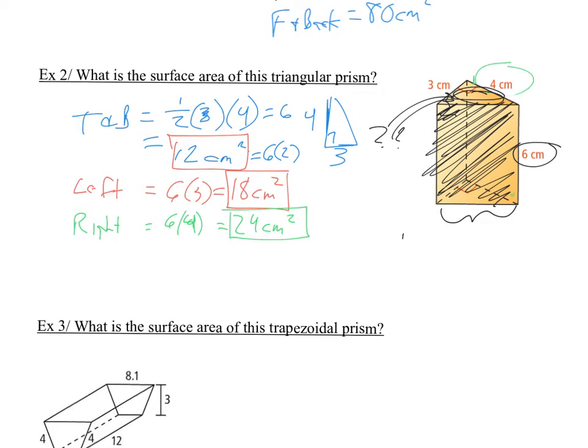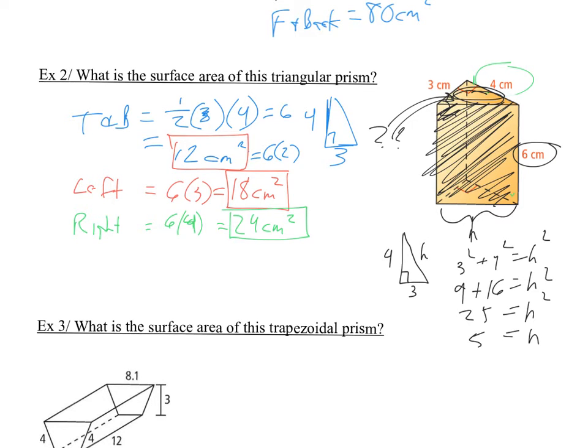So we have to actually go back and notice this is a right triangle. A right triangle we could use the Pythagorean theorem on. So if I want to call that h, I could say 3 squared plus 4 squared equals h squared, or 9 plus 16 equals h squared equals 25, and the square root of that is 5, right? And some of you might have noticed that this was a 3, 4, 5 triangle because of Pythagorean triples, so you could have saved yourself all that time if you recognized that shortcut.